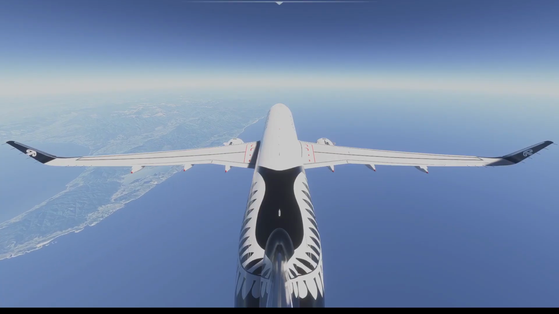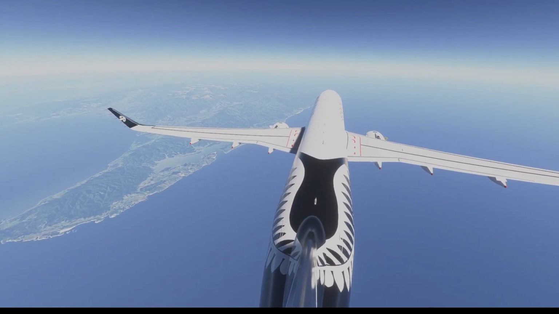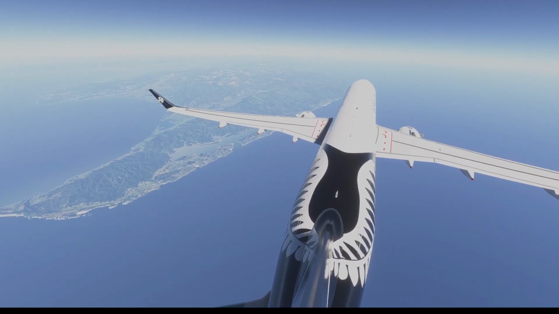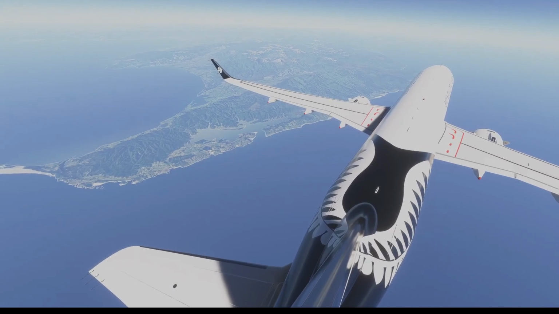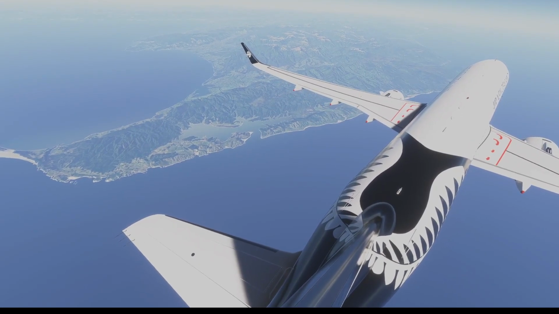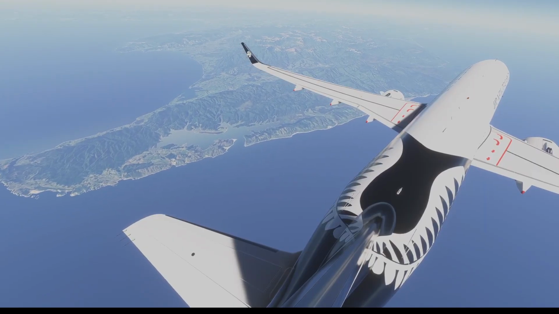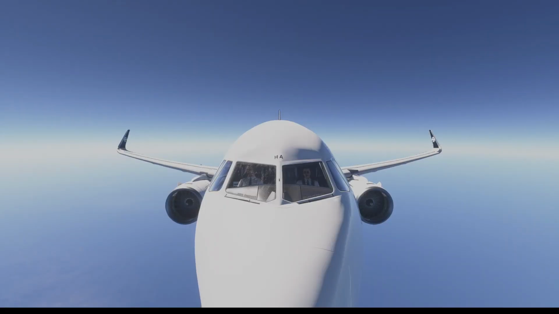Alright, well, we've arrived at the South Island of New Zealand, and you can see here a quick view of the Farewell Spit, which is the little tip of the island that is one of the most northern points of the southern island. And as we keep going, we make a little turn here, and we straighten out and head down the west coast of the South Island.